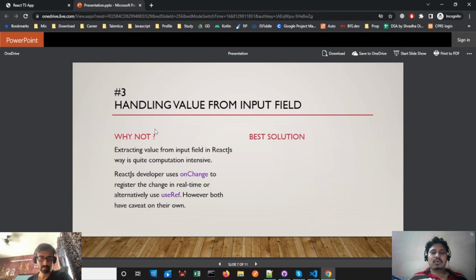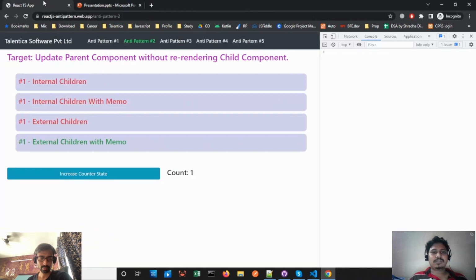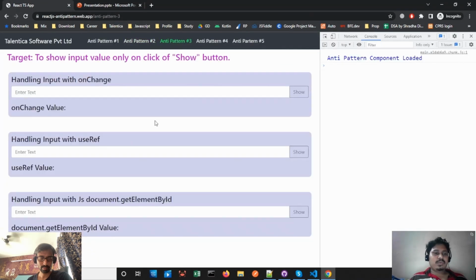And in my preference, the ideal way is using the native JavaScript way to access those things. Again, before you say this depends upon the situation, I agree. This depends upon the situation and how you are going to handle it. But I will go with a particular use case, and this is true in most cases. Let me demonstrate that first. So here we have three input fields. One is going to change whenever we write.